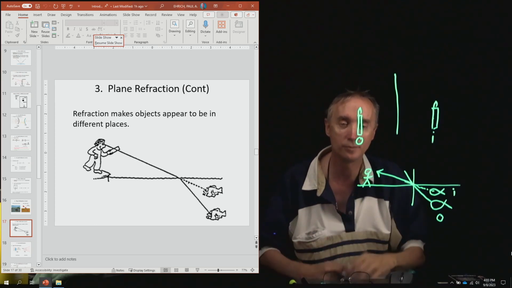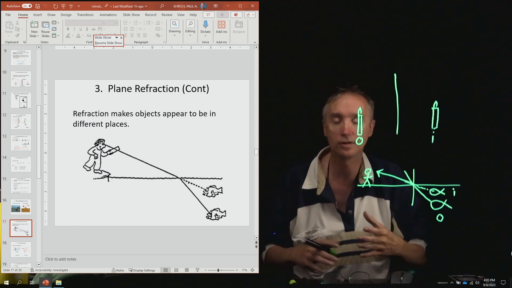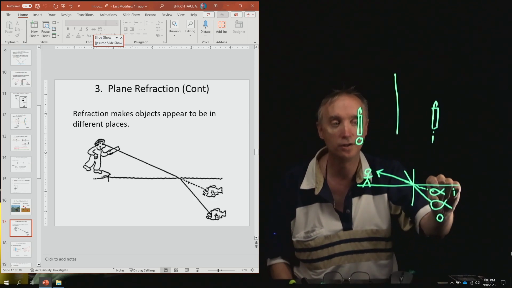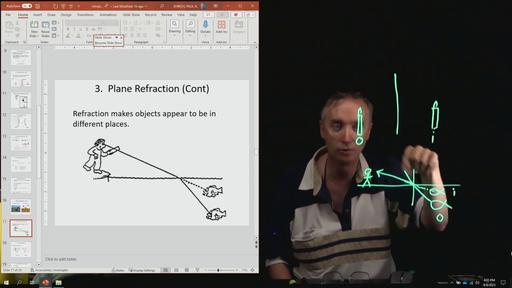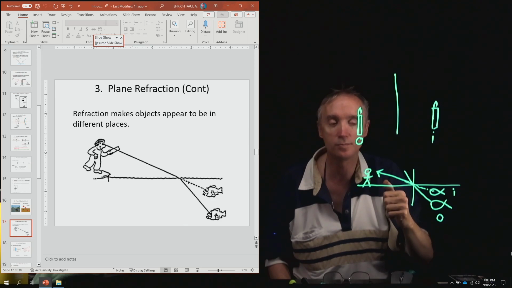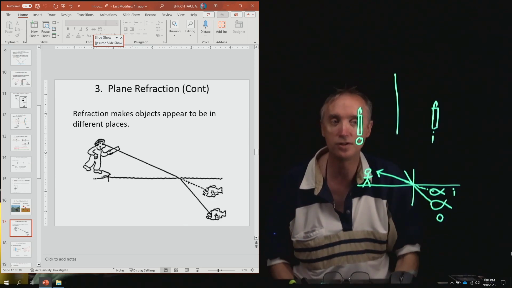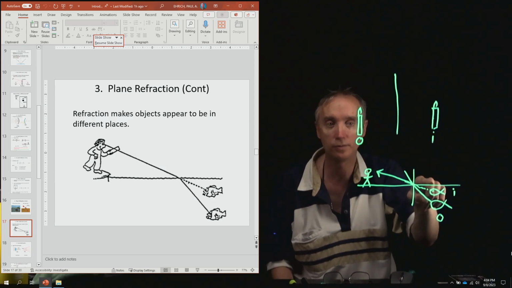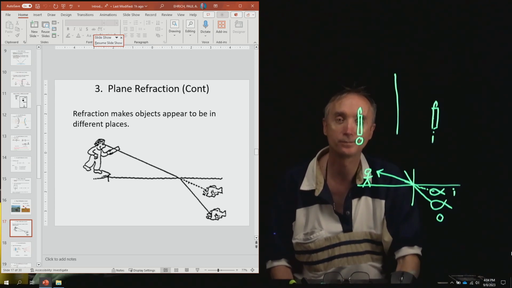But this is an example of physics. By using the law of refraction, we could even determine how far below we need to aim the spear in order to hit the fish. We're not going to do it, but geometrically we can draw it, and mathematically we could even compute exactly where you need to aim the spear.